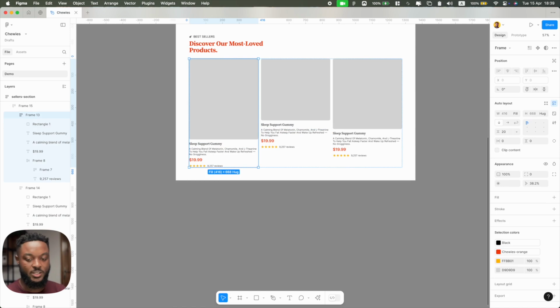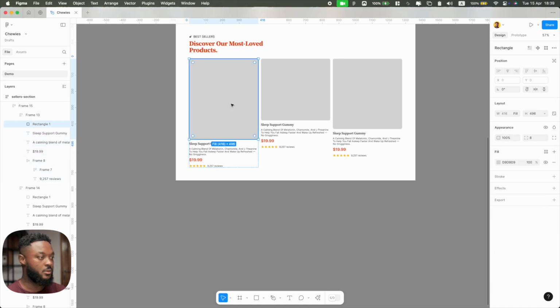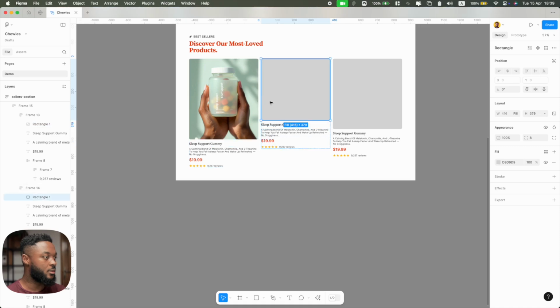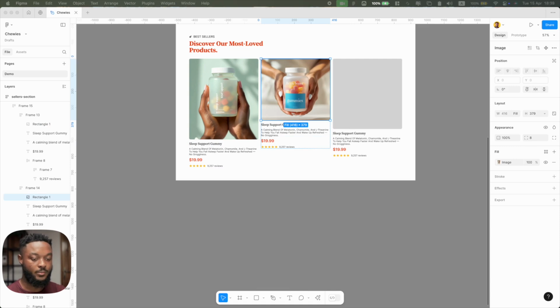So now let's start importing the images and then we can change the copy. So I'm going to start importing the images. Looking nice. Second one. And then the final product.